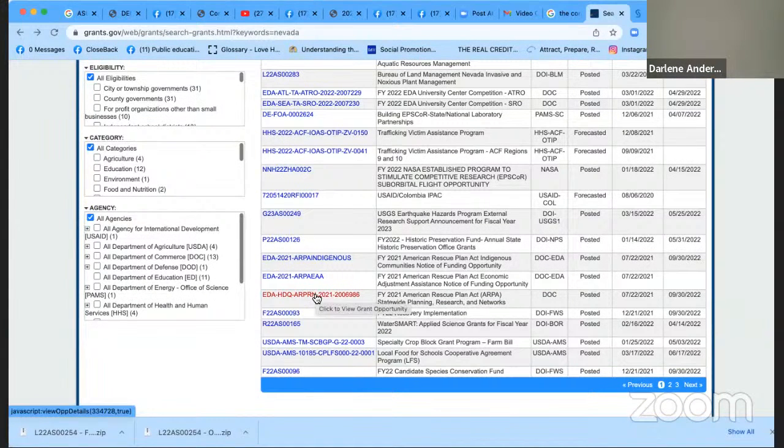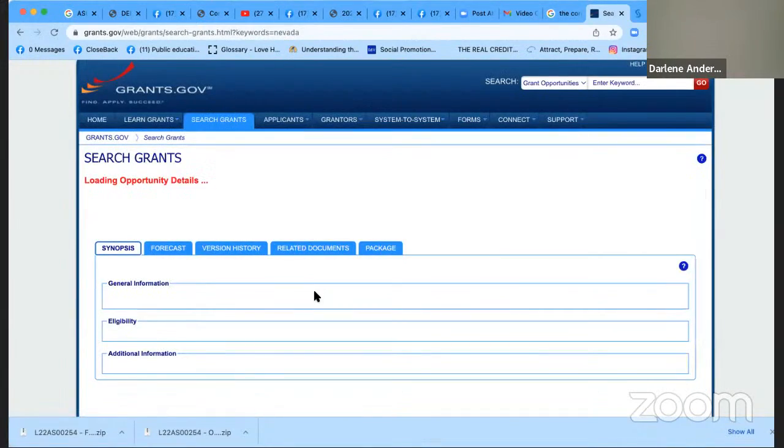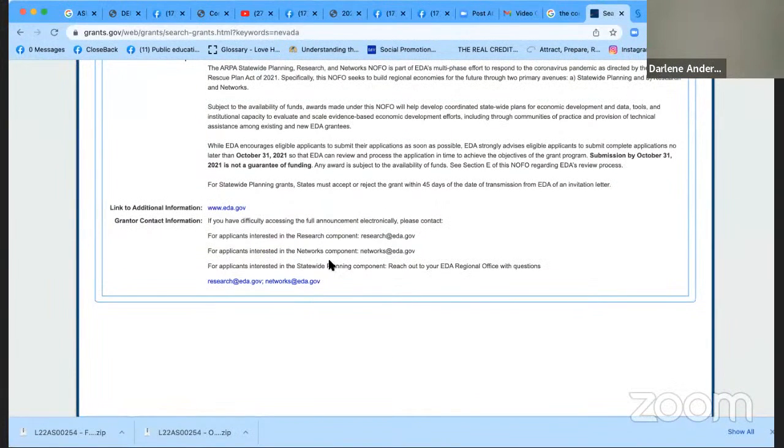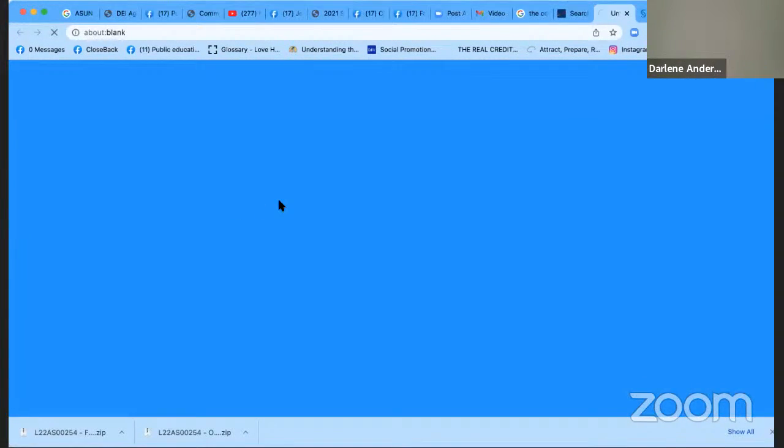While EDA encourages eligible applicants to submit their applications as soon as possible, EDA strongly advises eligible applicants to submit completed applications no later than October 31st, 2021 so that EDA can review and process the application in time to achieve the objectives of the grant program.